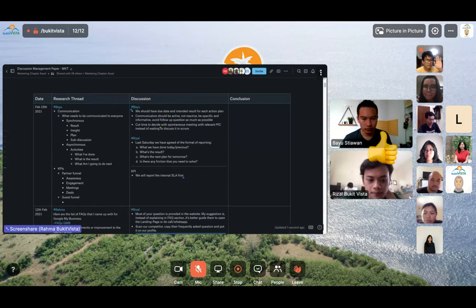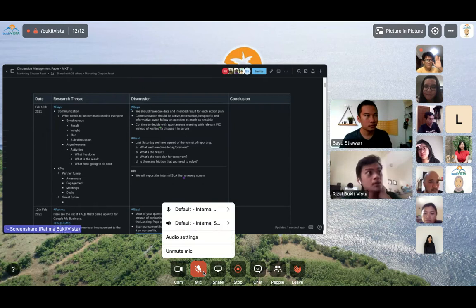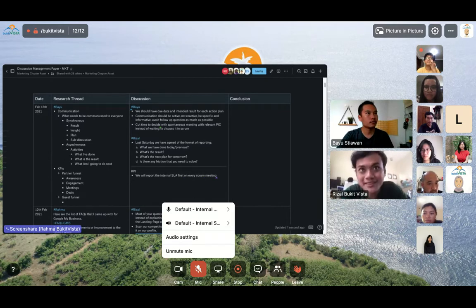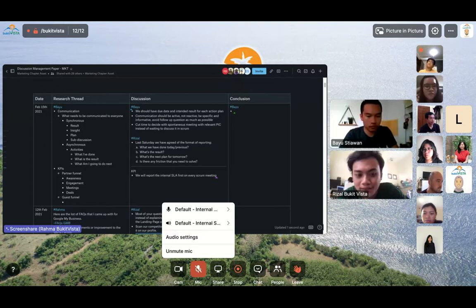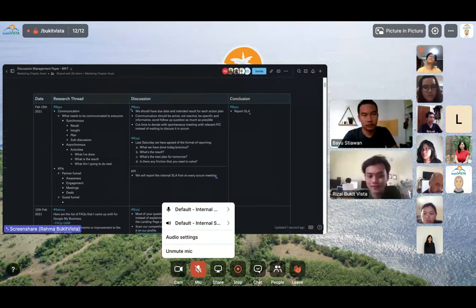Yep, I think so, Mas Bayu. I agree with the idea, and we will also know where the awareness stage is lacking. I mean, which campaign has the lowest performance, like if it's Facebook or the website, so we can fix it or focus more on that particular campaign.